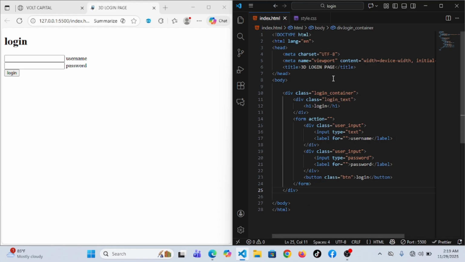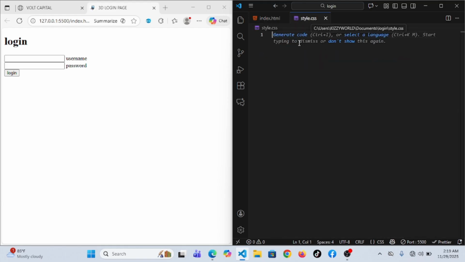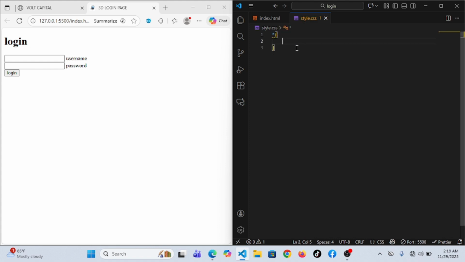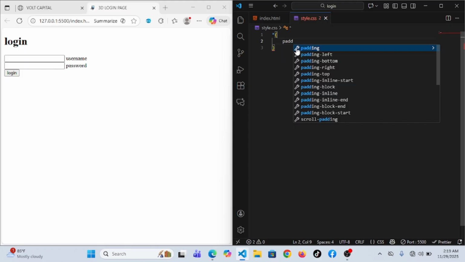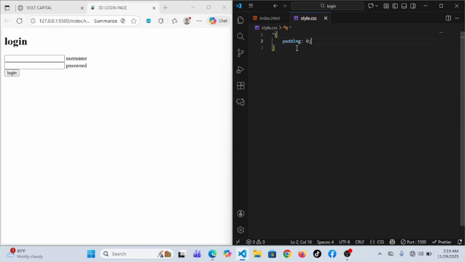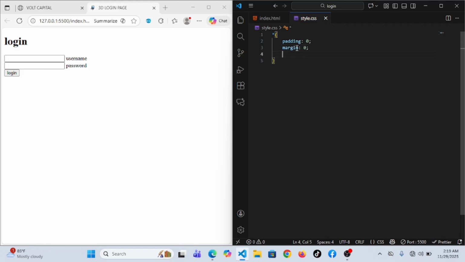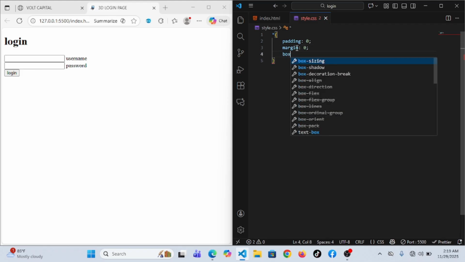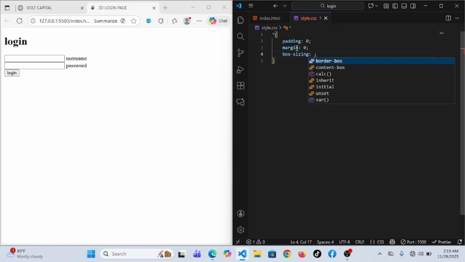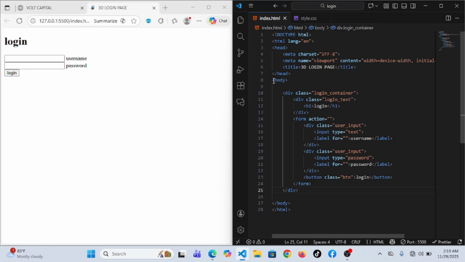Remove this. So let's move over now to our CSS. Inside this CSS, the first thing I'm going to do is to remove the default padding and then the default margin. And then I'll put a box sizing, border-box. Then let's give the body a background color.